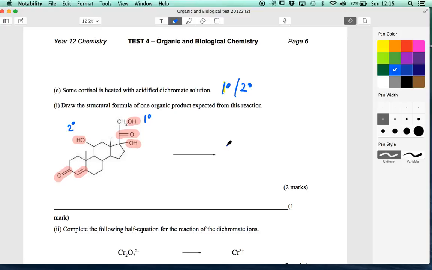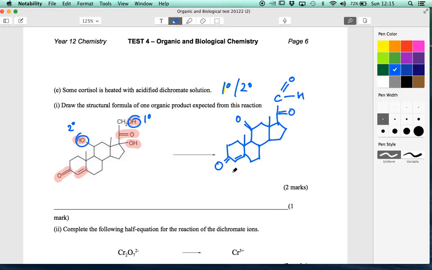All right, so when you draw your structure up, it's going to be exactly the same as what it was before. So if I just give a real quick crude structure here, it helps you guys out. There's a 5-sided ring there. That carbonyl group's not going to change. If I look at my sites here, again, my ketone doesn't change. As I said, this is going to react and this is going to react. So that's going to now form a ketone, so I'll put an O there. And this CH2 is now going to become an aldehyde group. That's all you have to change.